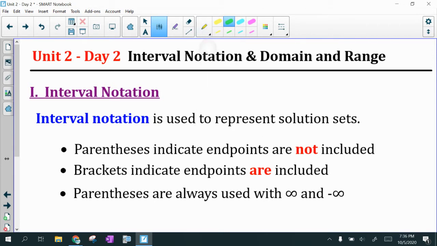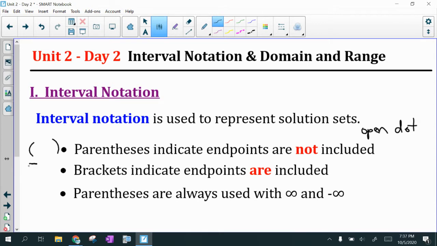So going back to elementary, middle school stuff, if you're talking about a number line, we would say that we have an open dot. An open dot would be that endpoints are not included. If you've got an open dot, that means that it's not going to be including that. And we're going to be using parentheses when we're doing that.